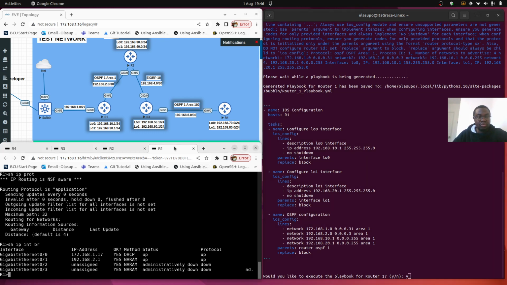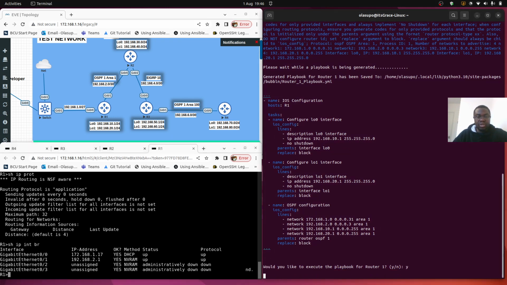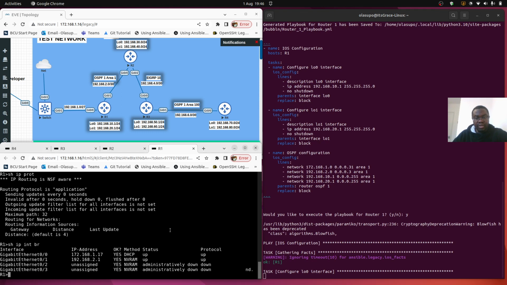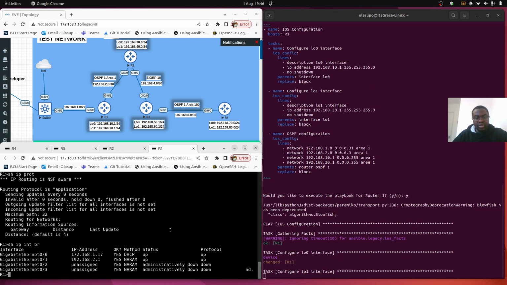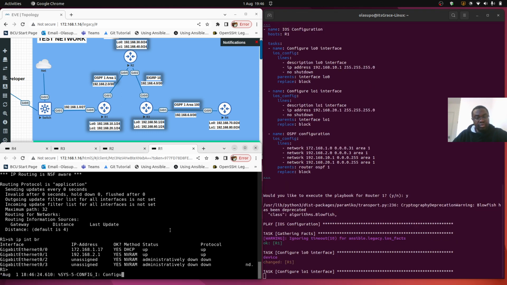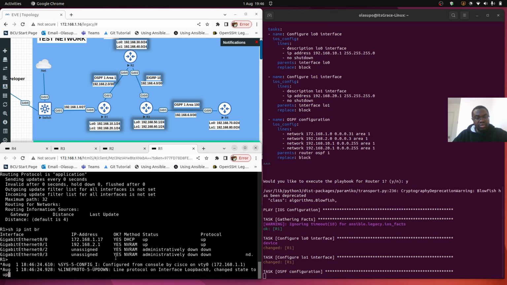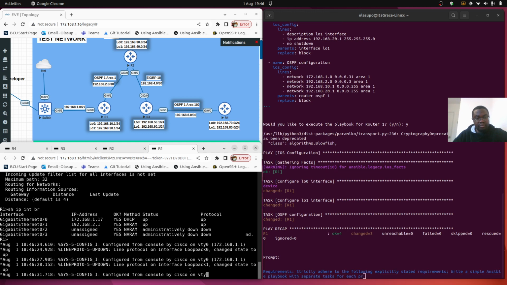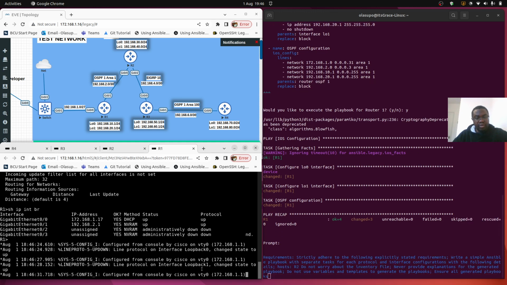So we go into router 1's console and execute it. The expectation is Bubbling will log in to the router and then configure the loopback interfaces, after which it will then configure the routing protocols and then exit. So those have been done here. Now that's in progress, and Bubbling has exited.